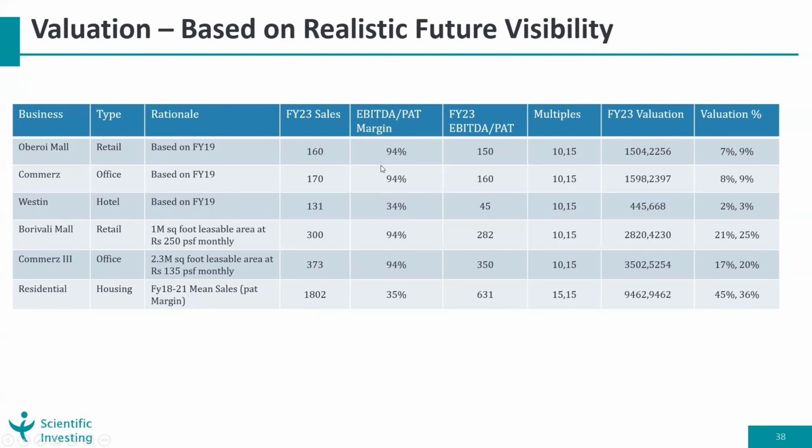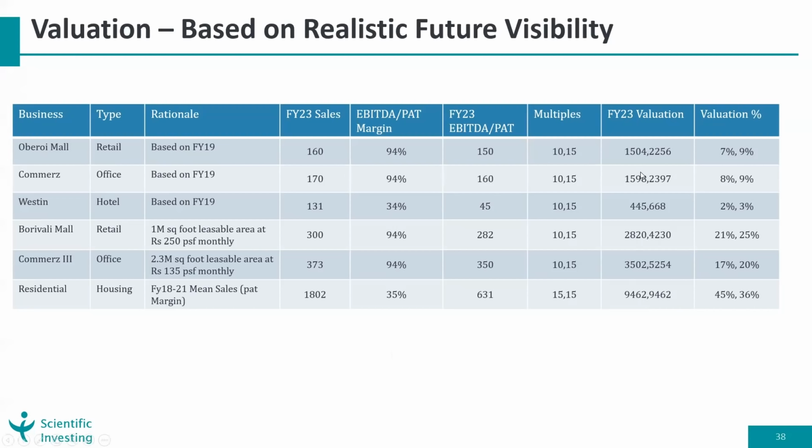And then I have taken those margins, and then the multiple only 10 and 15, no optimistic scenario of 20, conservative scenario of 10, and the normal scenario of 15. This will be like FY23 valuation. And if we add all of this, the numbers are in front of you. So you get somewhere around almost 5,000 crores, 5,500, 9,500, 14,500, and your 9 crores, which is around 9,000 crores. So almost 24,000 crore is the current valuation based on all of this.